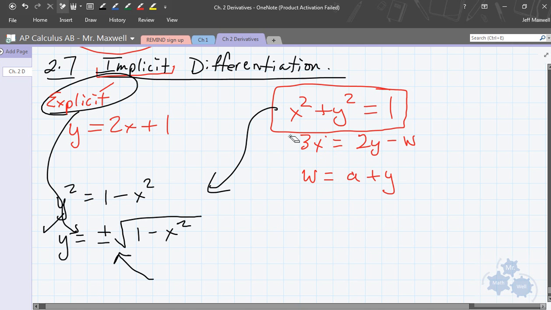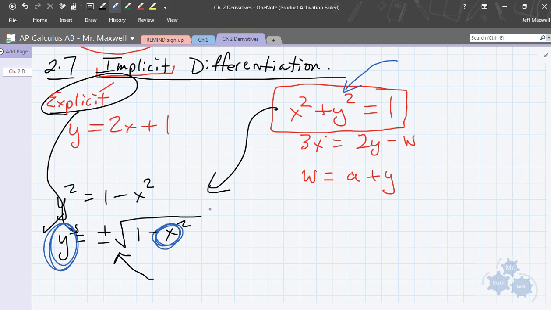We gotta get going. Alright, so you see how some things can be written explicitly, but it's oftentimes going to be a lot easier to just say, if I want to find the derivative of y with respect to x, why can't I just differentiate this equation? And the answer is you can, but you have to use implicit differentiation. You have to say, I am not going to be able to explicitly write one variable in terms of the other. So you have to resign yourself to that. There are a few different rules to implicit, which I'm going to show you about today.